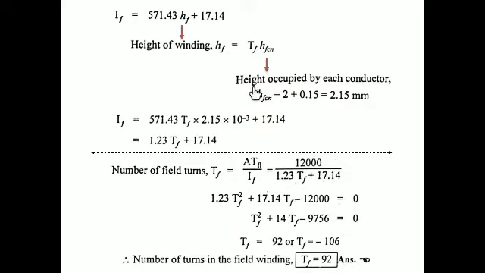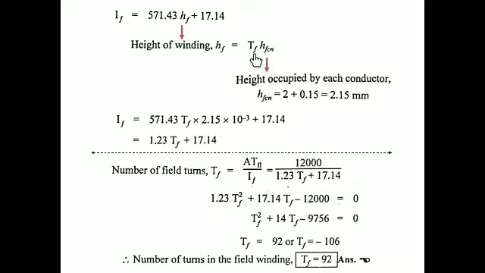Here this HFCN is calculated by this. HFCN is nothing but the height occupied by each conductor in a field portion. So for that, HFCN is nothing but height plus 0.15 value. This height value is already calculated in the first step itself. In the first step, we found the height of each conductor, that HFC. That answer is 2. So H plus 0.15 is the clearance. By adding this, we can easily find the HFCN value. So substitute here and you get this new TF into this numerical value.